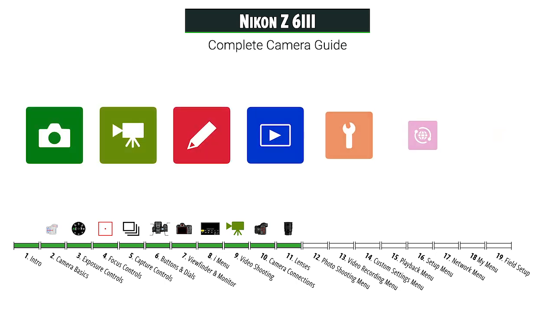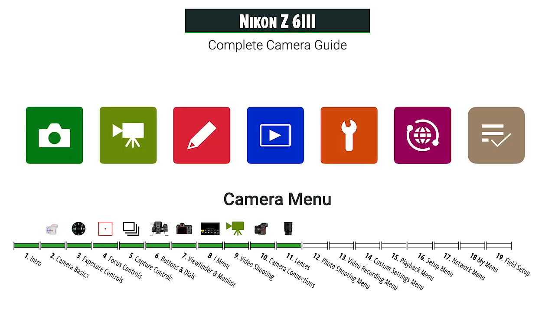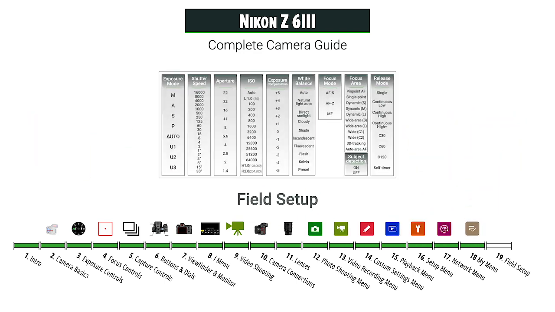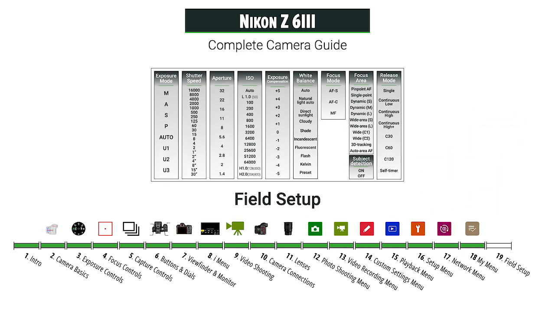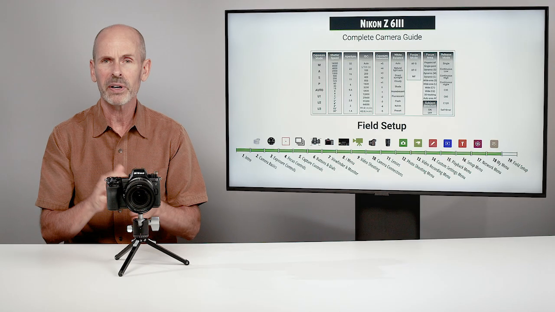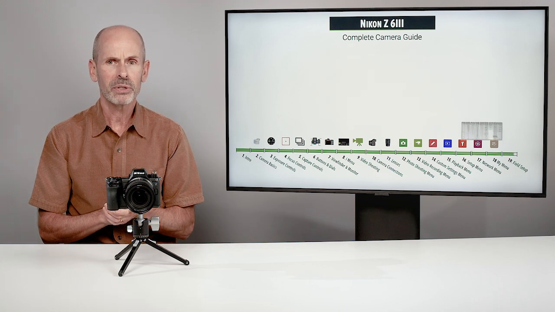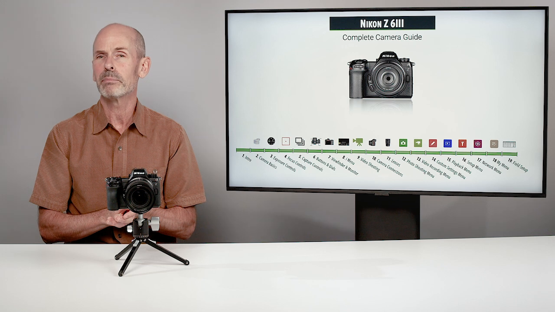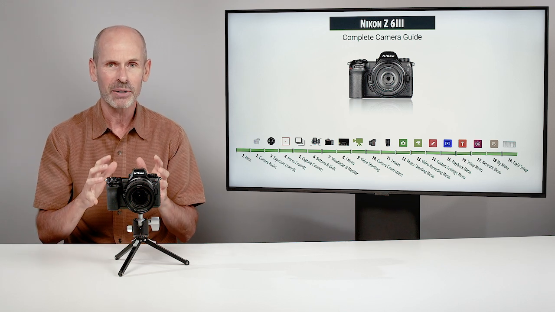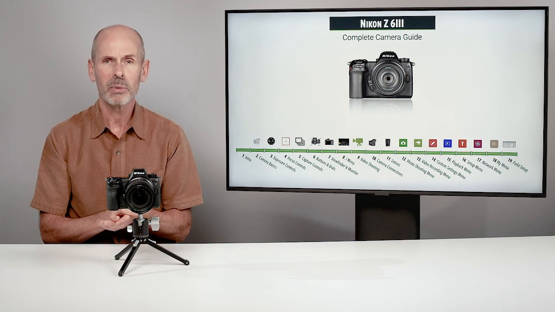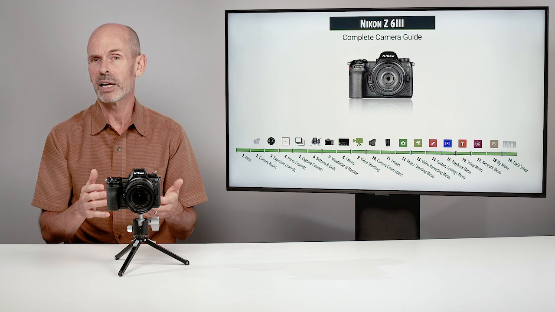give you a few ideas about some good options there. And then the next several sections are going to be going through the camera menu system in very close detail. And then finally, I have my field setup guide, which is how I would set the camera up for a variety of shooting scenarios and some final thoughts on operating the camera. So by the time we're done with this, you're going to have a very, very complete idea on how to operate this camera, how to get the most out of it, and how to get it customized for what you want to do.